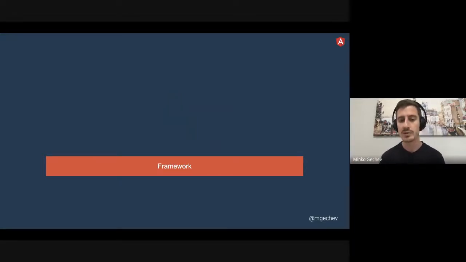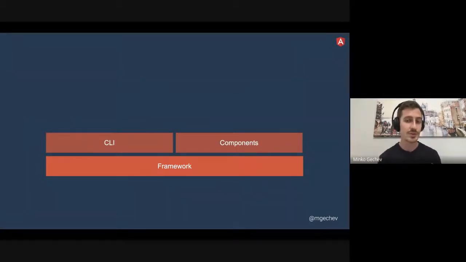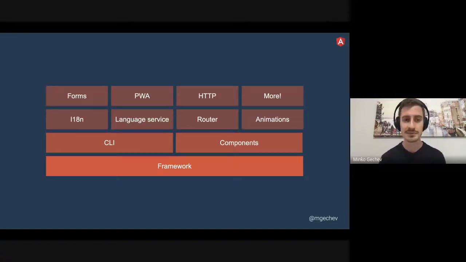It provides a lot of different features for content projection and dependency injection. It provides you primitives to develop and compose components together so that you can build an advanced UI and so on and so forth. On top of that, we also have the Angular tooling team that is working on different tools, including the Angular CLI. We also have the Angular components team that is working on the CDK, the component development kit, and also Angular Material. On top of that, we have a collection of other tools.